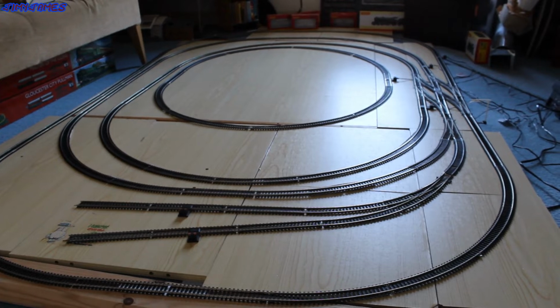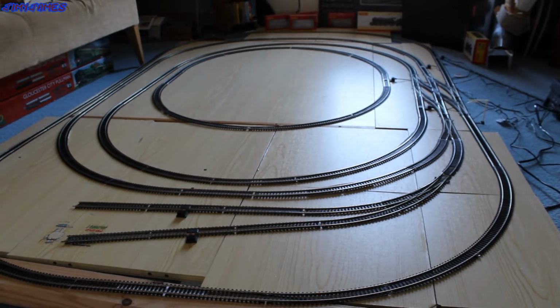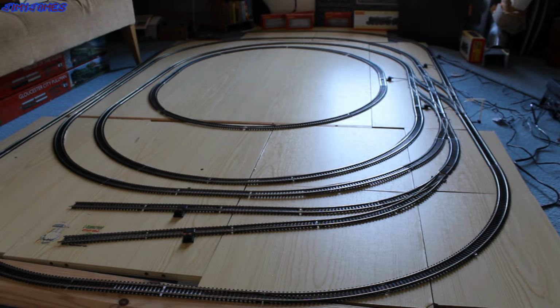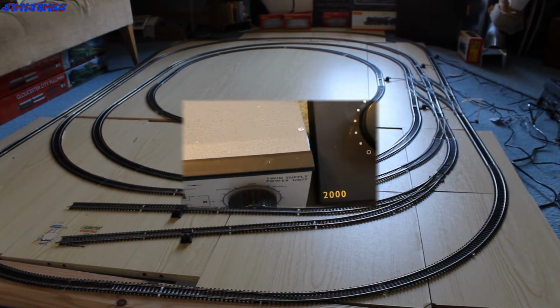Once I've tested it, then I'm going to put a station on it, a signal box, and a few other bits and pieces. No track mat. I don't think I'll go with the track mat. It's going to be a first for me.